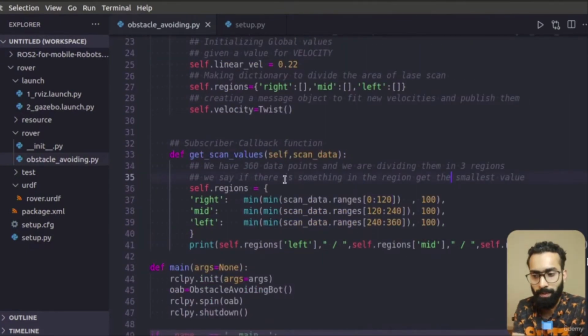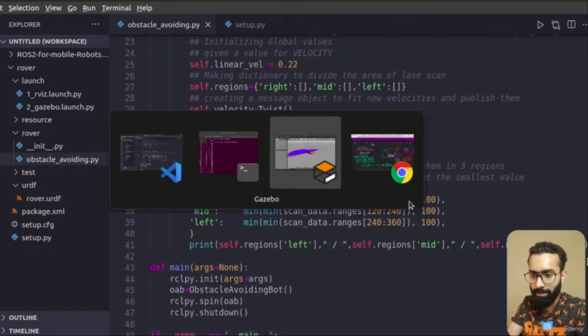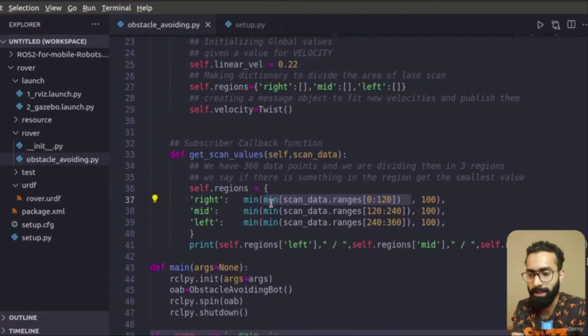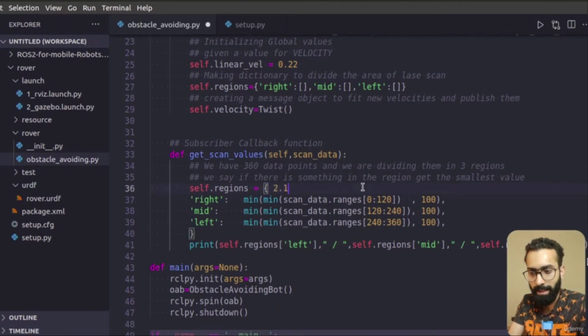Now, whenever we obtain a value and there is no object inside of this scan, this blue area, the value of this portion, only this portion, is going to be infinity. If in a specific area of right, let's say all of the other are infinity and only one has a value of 2.5, the value of 2.5 will be here. And if 2.5 is here, the next one it is compared to is 100. So what is less, 2.5 or 100? 2.5.